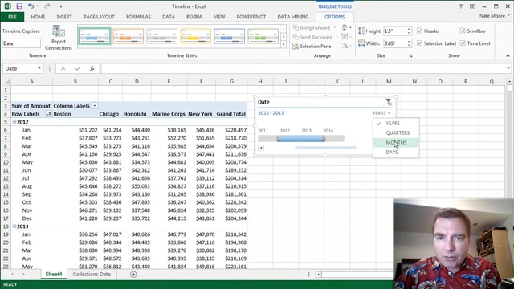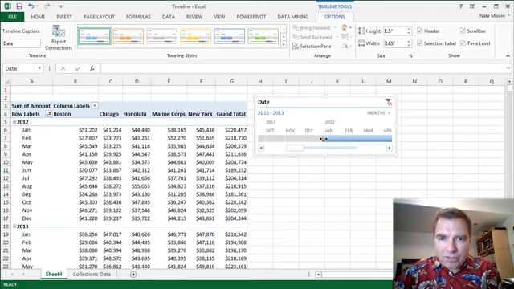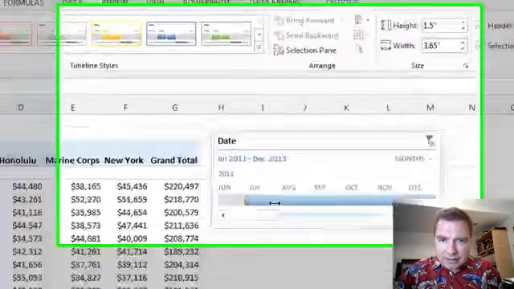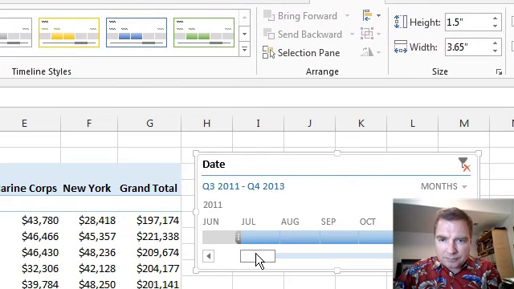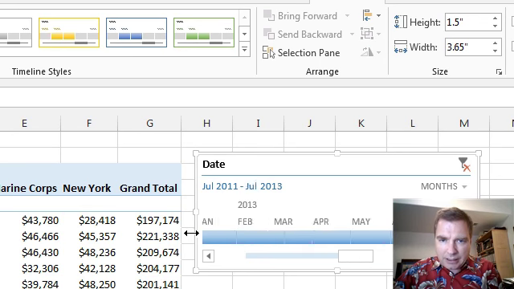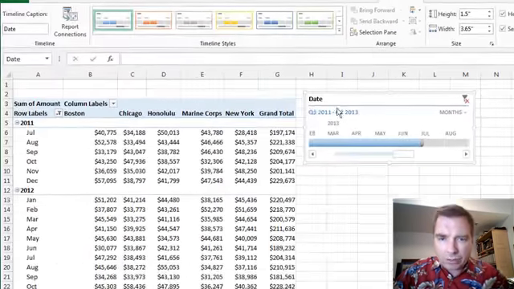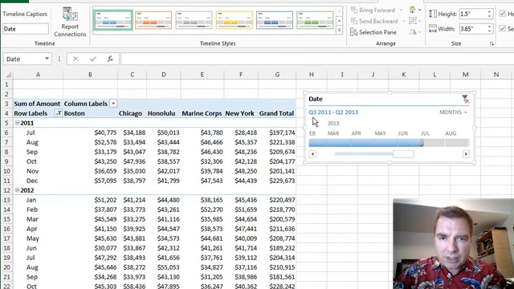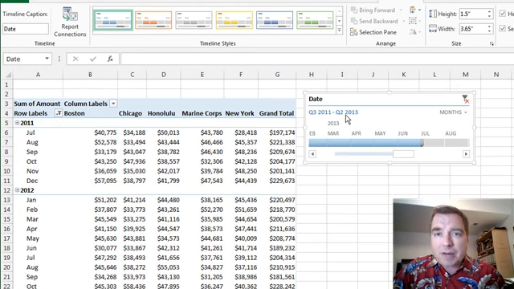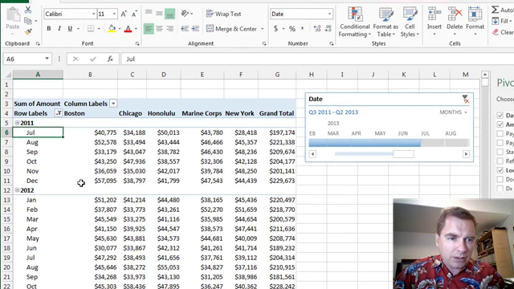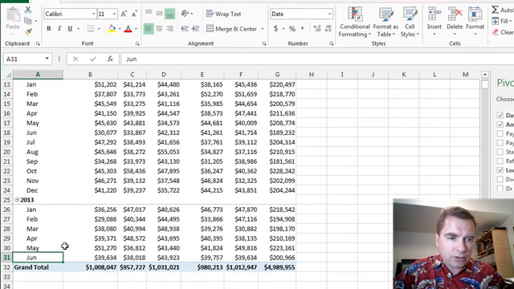But within those options, I could go to months, and I could say, well, let's say I've got a fiscal year, so I'm going to drag back, let's say it starts July 1, and then I'm going to come over to this end of my timeline and make it end June 30. There we go. Notice as I drag, Excel will tell me up here what my date range is. Because it ended on quarters, it said, all right, this is third quarter 2011 through second quarter 2013. That happens to match my fiscal years. That works for me. And you'll note that now I'm looking at July 2011 here to June 2013 there.